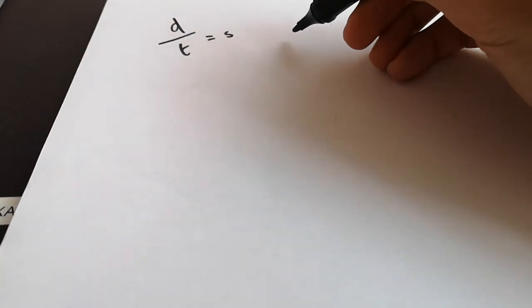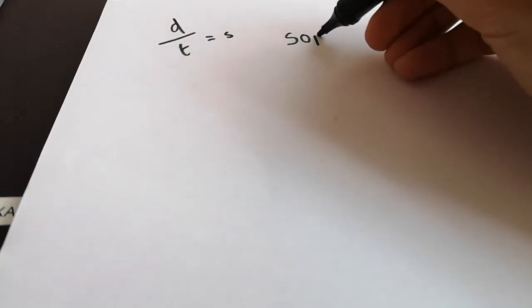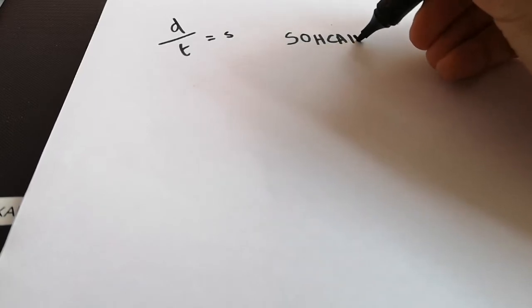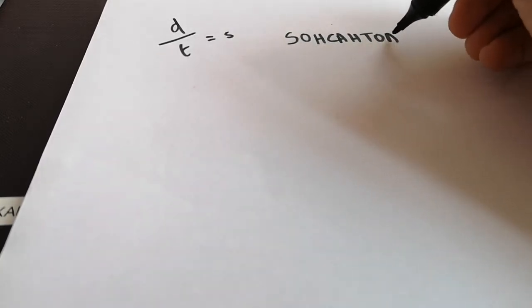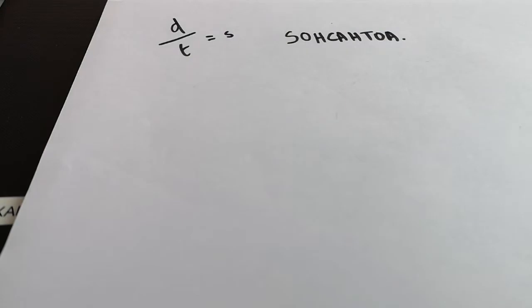Now at GCSE level, a lot of you would have learned SOH CAH TOA, and you would have been able to calculate various angles and lengths within a triangle. Now we're going to use both of those ideas to derive Snell's law. All right, so let's see if we can get there. Now it should only take a few minutes, but just bear with me as we go through.